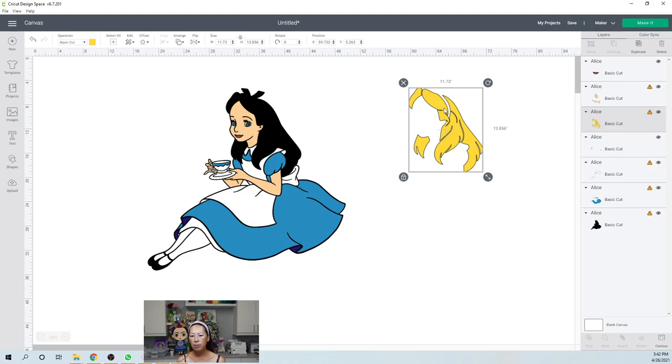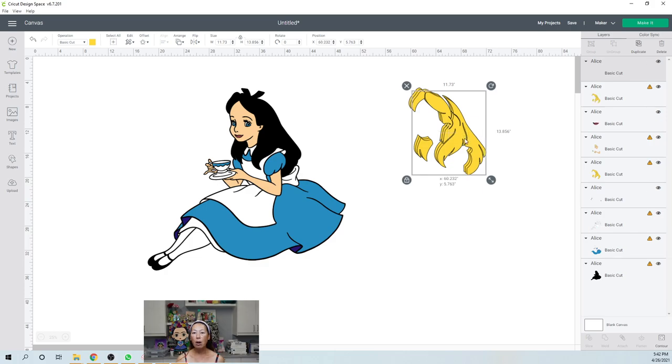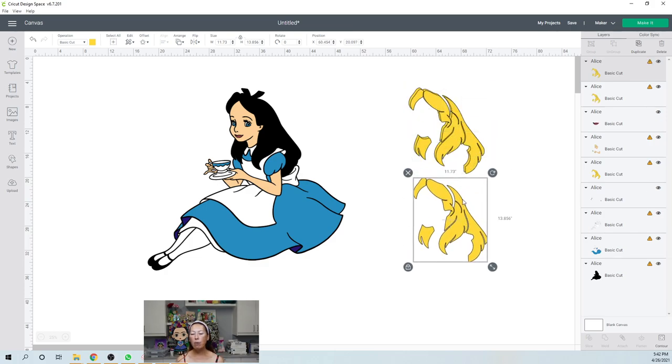So let's separate out the pieces. I think this is separated right here. So this looks like it's in three pieces. So let's duplicate this. And again, because we're gonna use contour to separate this out. So when we're contouring to separate out the pieces, however many pieces you want it separated, that's how many copies of the image you need. So I want this in three separate pieces. It needs to have three copies.